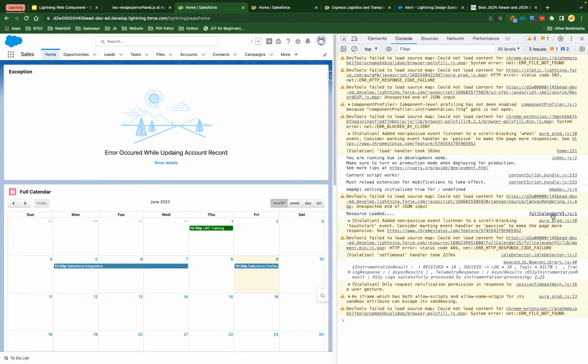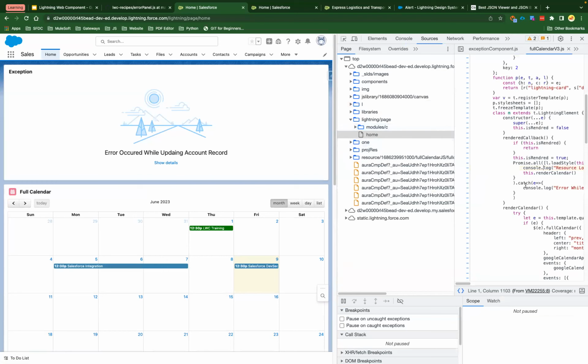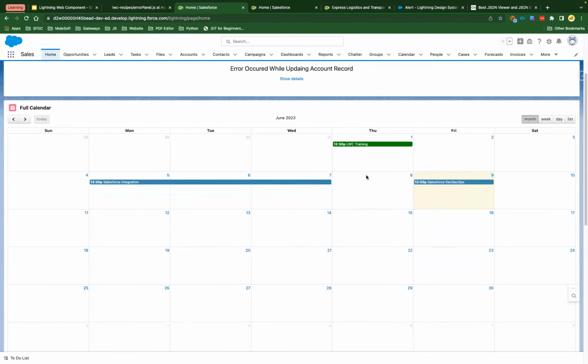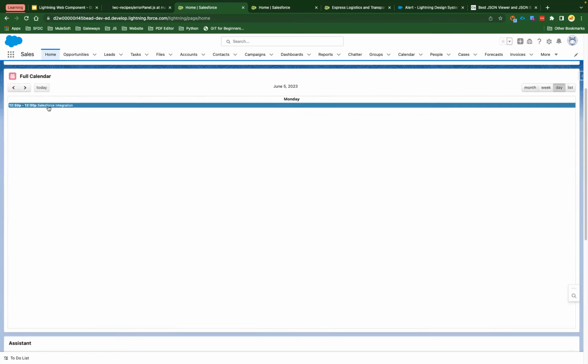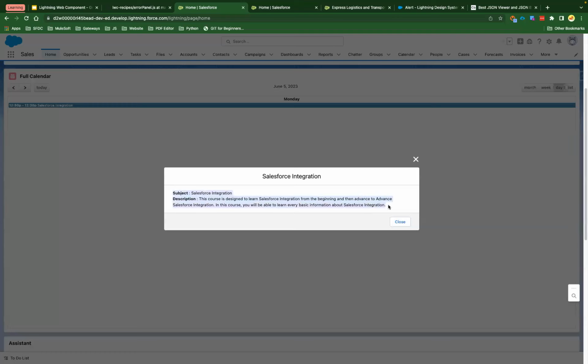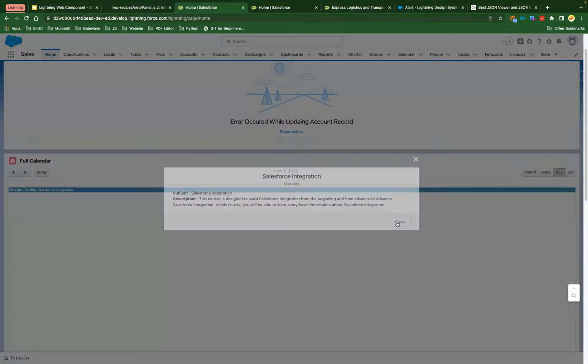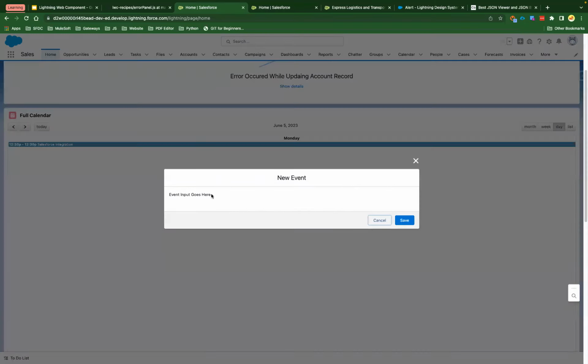So that actually gives you this. You could click here and it will take you to the module, wherever it is. So that is one thing. And the next thing is I made a few changes to full calendar. I made this date clickable. If you click on this date, it takes you to that date, and you can come back. If I click on the 5th, you can see I've got one event. If I click on this event, I'm displaying the subject and description of my event instead of the generic one. And if I click somewhere on the date, I have a simple modal which says new event.